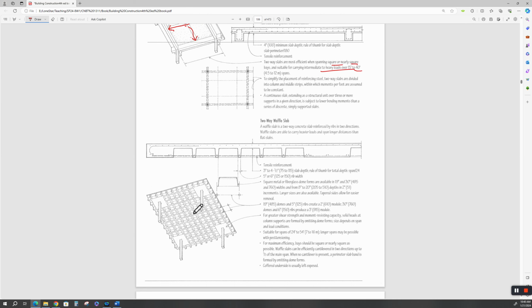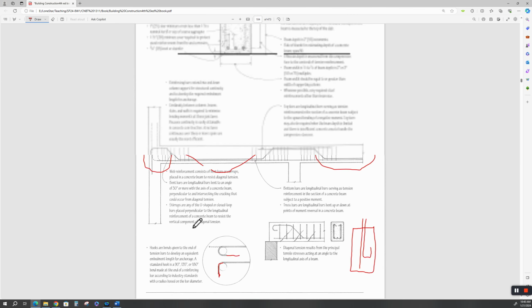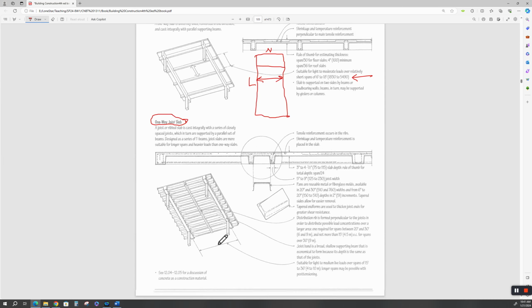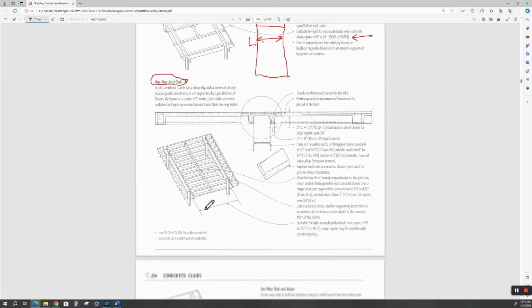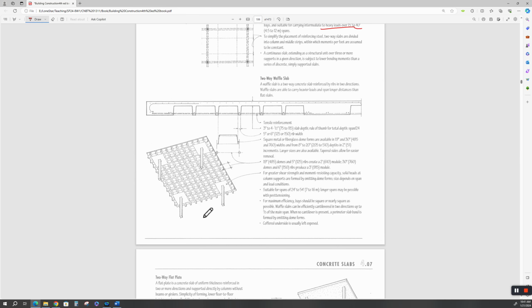Two-way waffle slab. Why do we call it a waffle slab? Because it looks like a waffle, right? Now, just like this up here, oh my God, this is why I don't do cooking shows. There we go. Just like this is sort of like a void in here, it lightens it up. Well, look at this. This is a two-way waffle slab. So if we've got this long span, here are some rules of thumb over here. But again, I wouldn't stake my life on these rules of thumb. We've gone to 24 feet to 54 feet, with possible post-tensioning. We'll get into post-tensioning in a little bit.